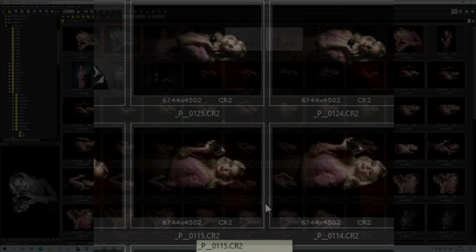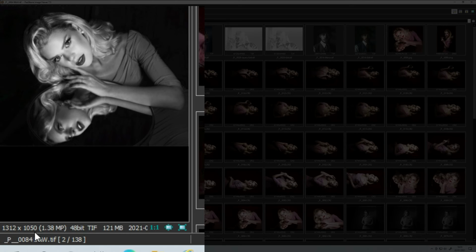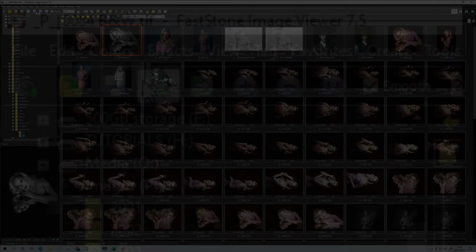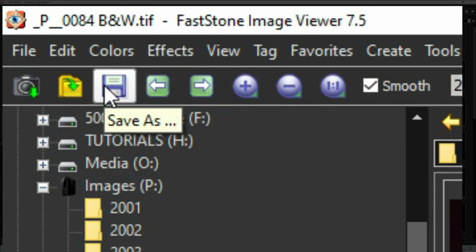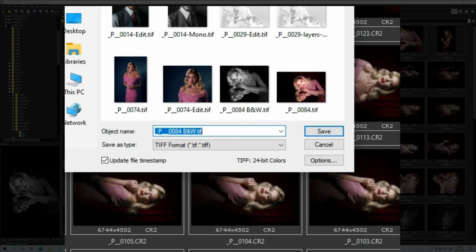You click OK, and that gets processed. Now the original file is still showing the same dimensions, but the preview is showing a different dimension of 1312 by 1050. What we need to do now is save that by clicking this save as icon at the top on the ribbon bar. If you click on that, it asks you where you want to save it.